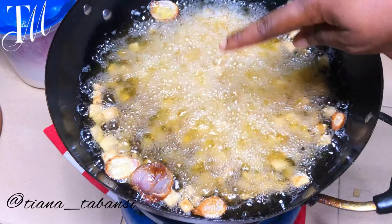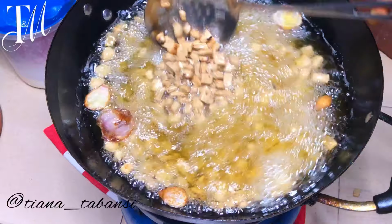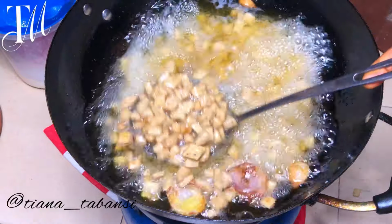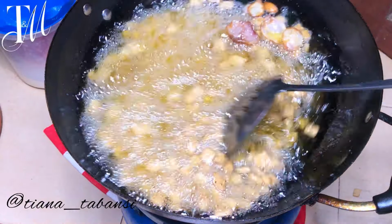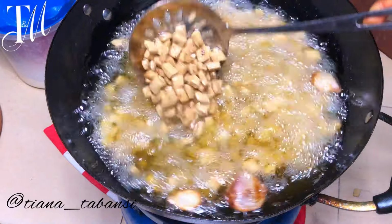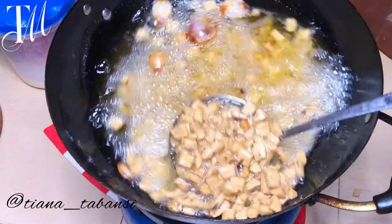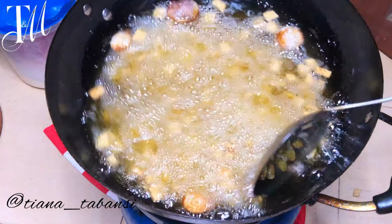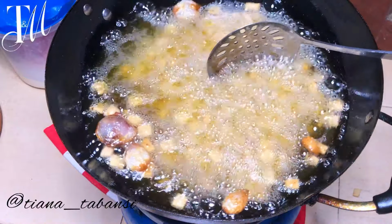So for those of you that are not into chin chin making, or you're not into chin chin business, here's something that you should look out for to know if your chin chin is ready to come out from the heat. Number one, you want to know the color that you want, like how dark you want it. Remember, once your chin chin comes out from the oil, in the cooling process it tends to be 2 times darker. Whatever you bring out from the oil, it tends to be 2 times darker once it's cool. So you want to get it out early or late, depending on the color or how dark you want it.